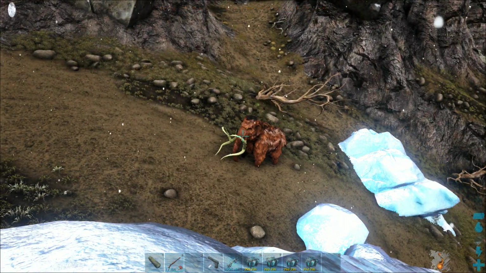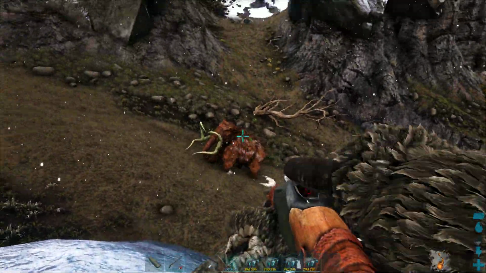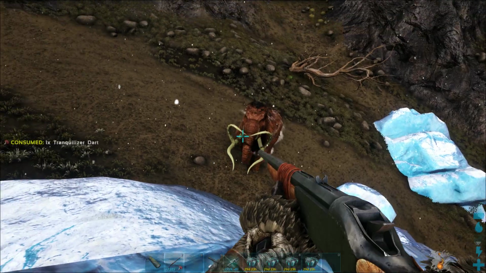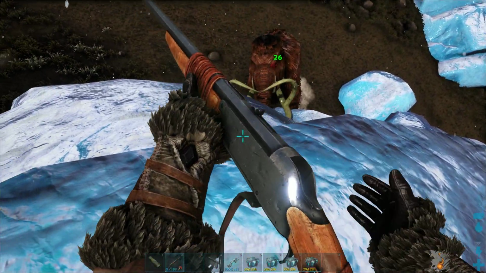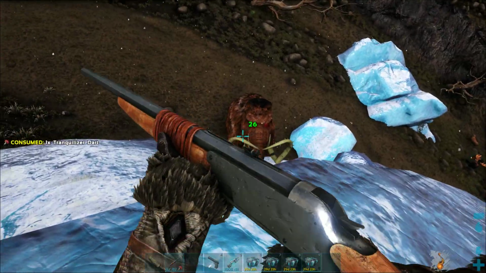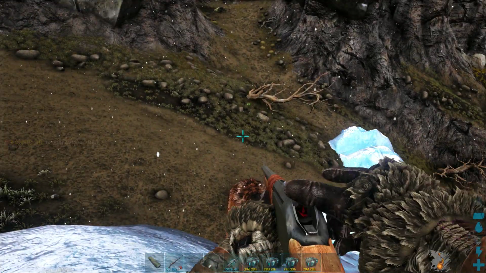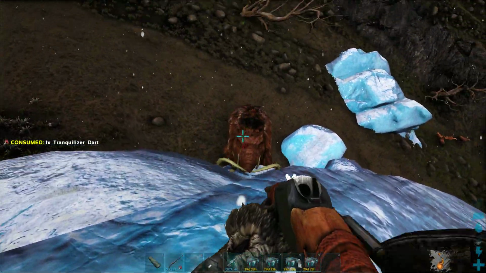Now do bear in mind that the mammoth is a knockout tame, so you will have to knock it out. You can use, of course, both the trank arrows as well as trank darts. It's really up to you, whatever you prefer. I want to go with the darts as they do less damage. And obviously always keep your eyes on the environment, as things may spawn in whilst you're trying to knock it out.